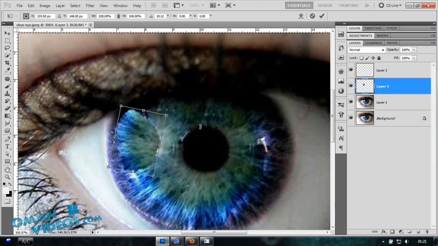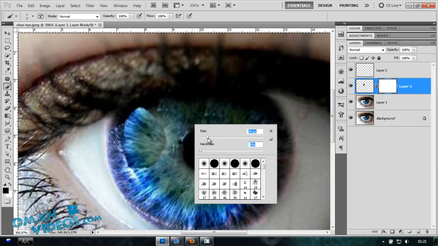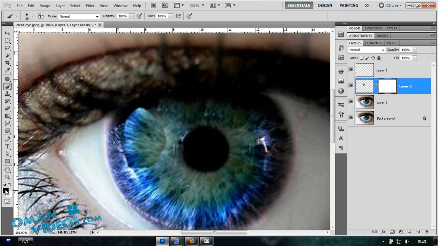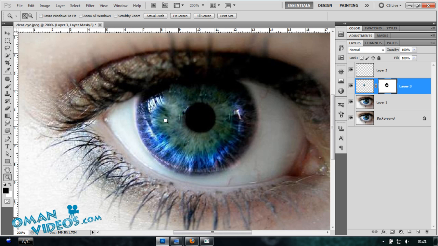I'm just going to place this eye right on top of this part here, and that's another way to merge your images, using a mask. Make sure you have a mask and select it on your mask layer. Switch to your brush tool, and I'm going to set a soft brush here, and keep my foreground set to black with my mask layer selected. I'm just going to brush in those corners so that we have no sharp edges. Okay, once you have that, zoom back, and it's kind of perfect there.